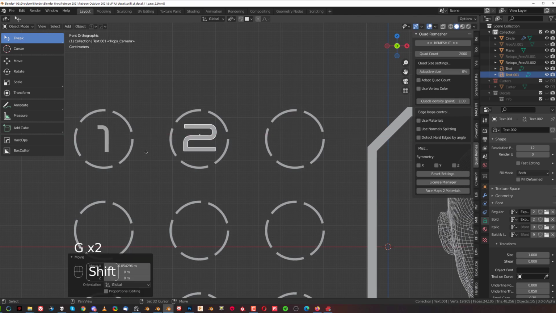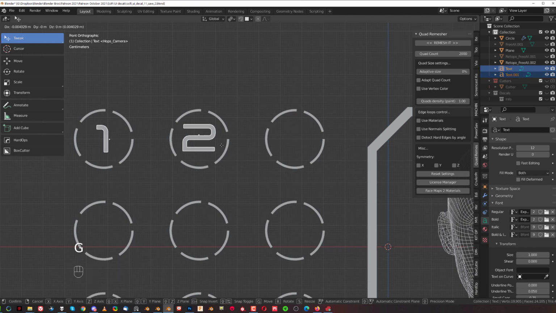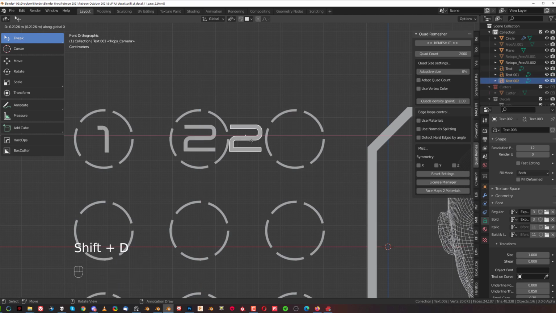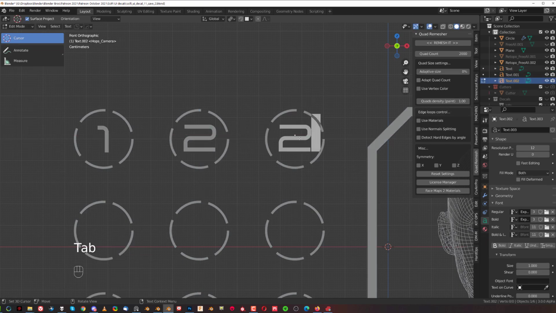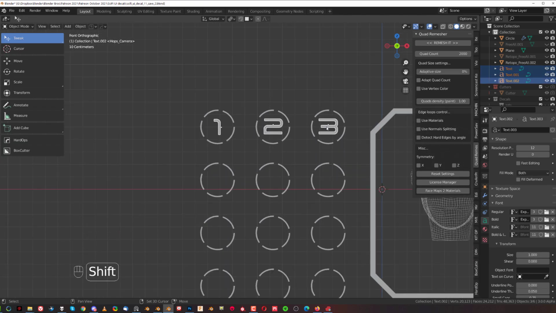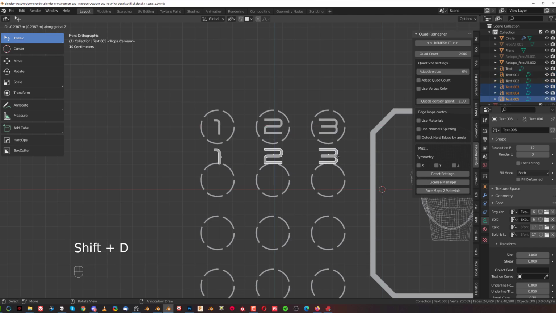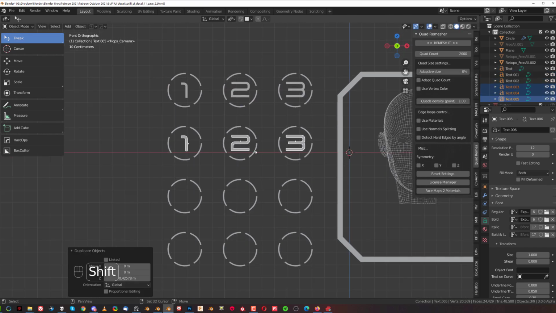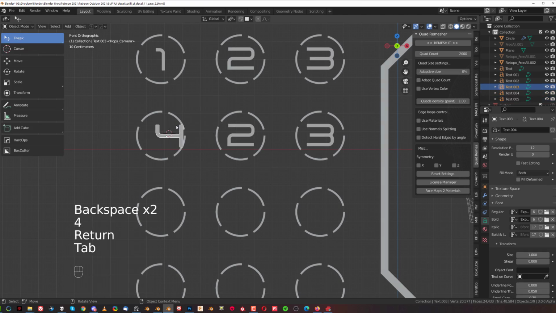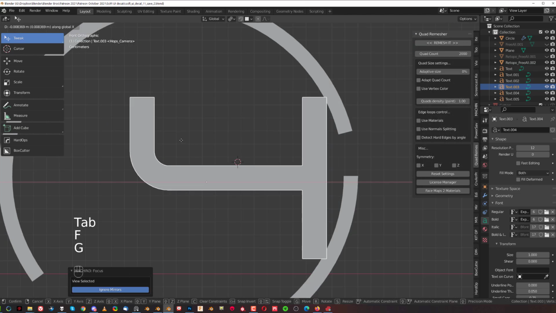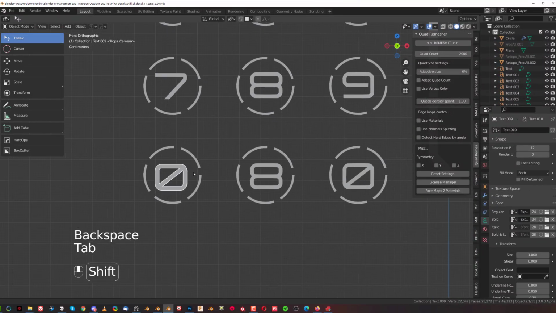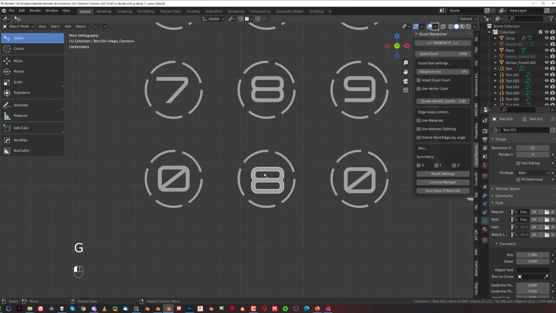That should do. It's a little bit too high, I think. So GZ and move it down. There we go. Shift D and X, move it in here, and this is gonna be 3. And then we're gonna select all these 3 and Shift D Y Z, move them down, and it's gonna be 4, which needs to be relocated somewhere here, and here the 0 needs to be moved somewhere here.